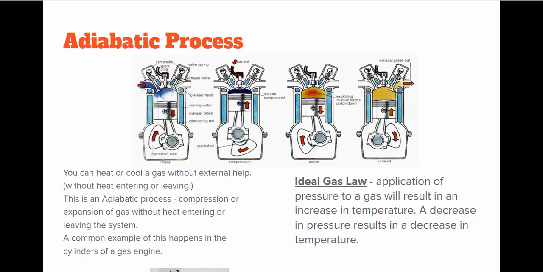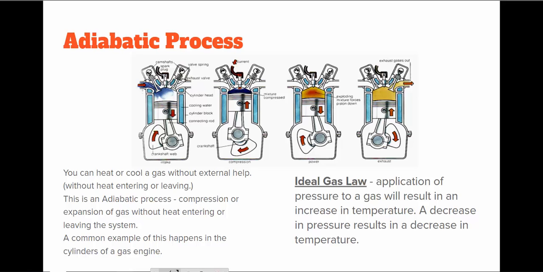Then at the top of the compression stroke, the spark plug fires and causes a small explosion inside of your car, and that explosion forces the piston back down. This is the power stroke. And then at the end of the power stroke, this exhaust valve opens and the piston comes back up, forcing the burnt air and fuel out. When it gets up to the top, that valve closes and the other valve opens and the process starts all over.